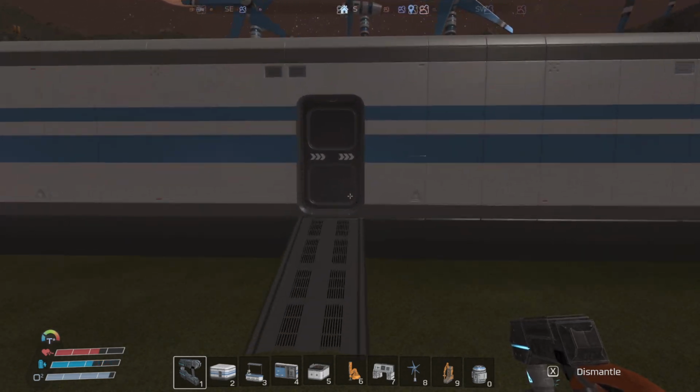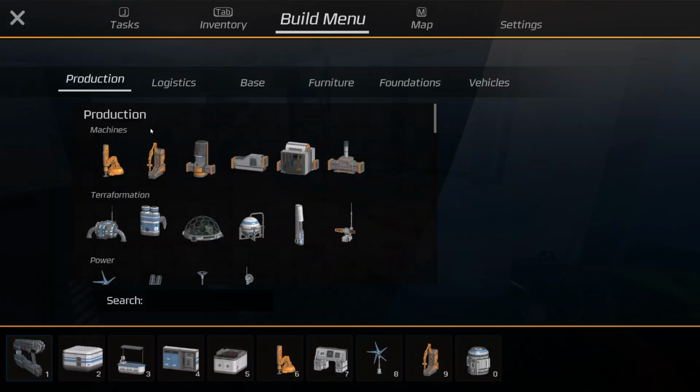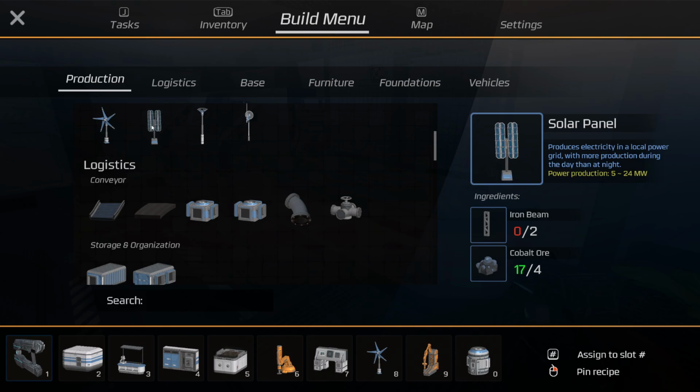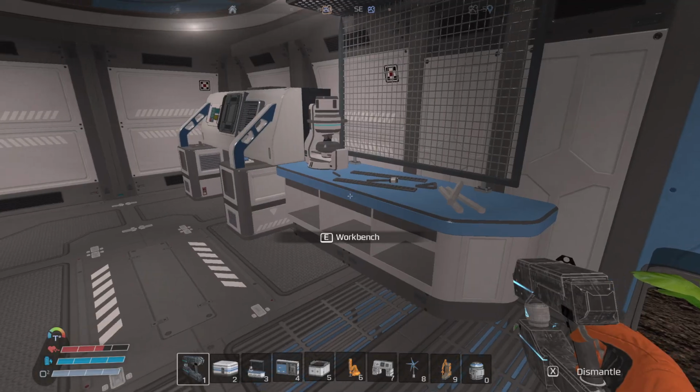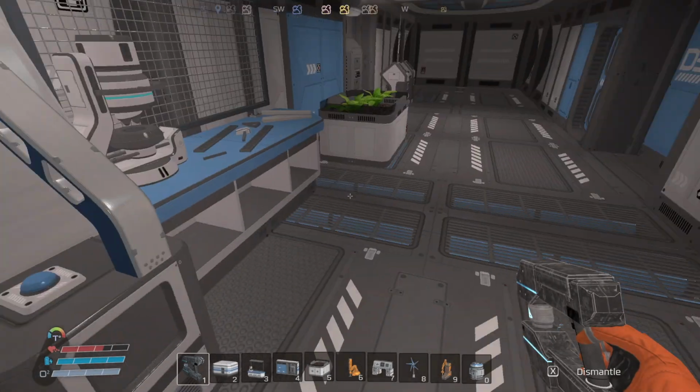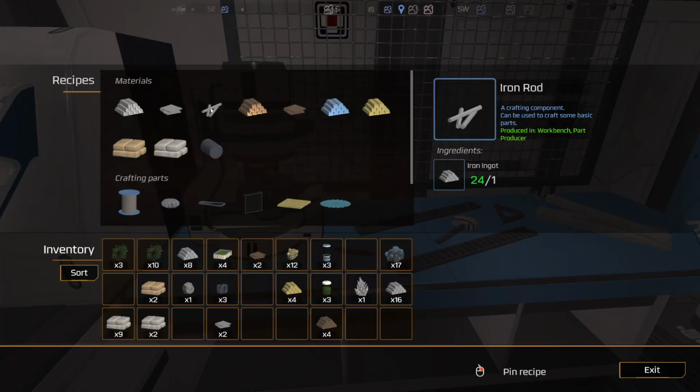Okay. That's good. I do also want to set up a couple of solar panels. Let's do that because I talked about doing that before, and we don't have any of them set up, and we are like way short on power. So I have enough to make 4 solar panels. I just need 8 iron beams. So for 8 iron beams, I need 24 plates and 40 rods. So we need 24 plates and 40 rods.